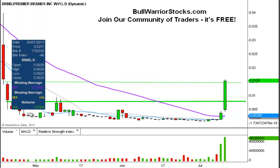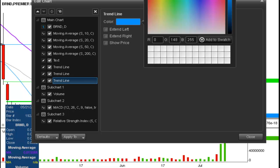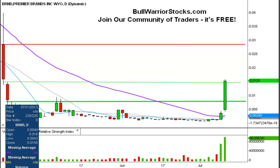Now, in terms of resistance levels, like I said, pretty darn easy. As far as I'm concerned, it's basically a blue sky breakout, just because the next level of resistance is not until up here at a little under 3 cents. While technically I guess it's not a full blue sky breakout, we'll just call it a mini blue sky breakout because there's lots of territory here for the price to be able to run. Point being, the next level of resistance is not until up here at 0.0285. Then after that, it's basically another blue sky breakout, as the next one isn't until 0.04. So great looking chart is what I'm trying to get at here.